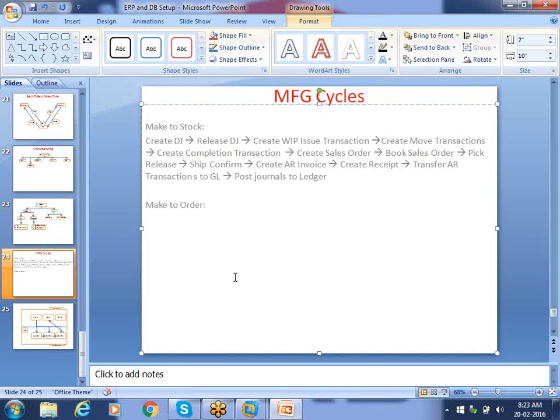That is configure to order. Configure to order again has two types. In one case I'll give the options. In another case I'll not give any options. Based on the standard we are following, based on that only we'll produce and we'll ship to the customer. That is the two types, but I'm just discussing the outline of the business, the outline of the production process. That we'll see later in detail.